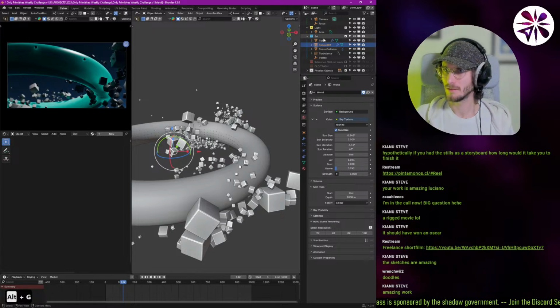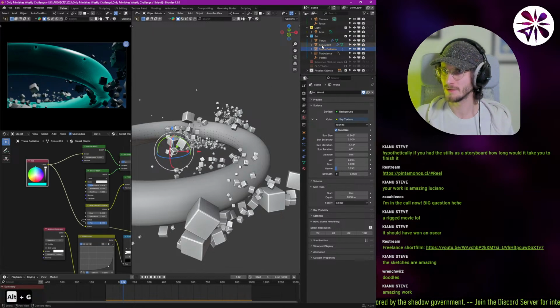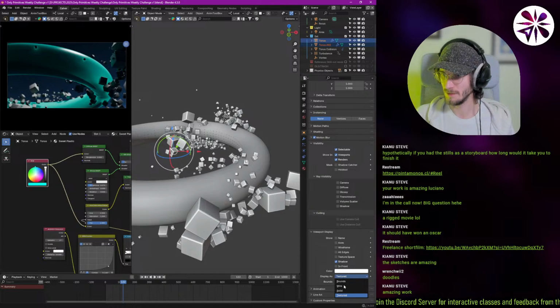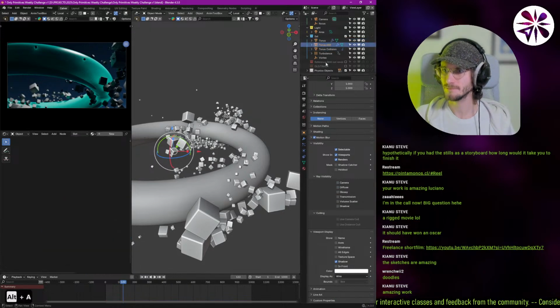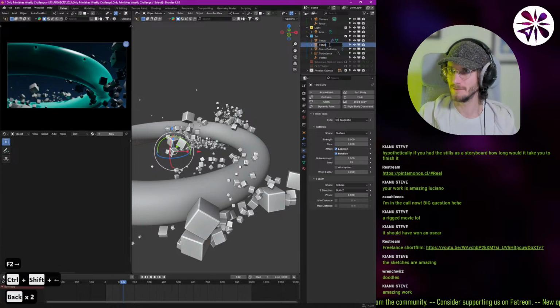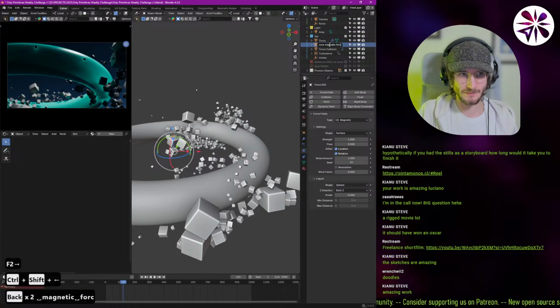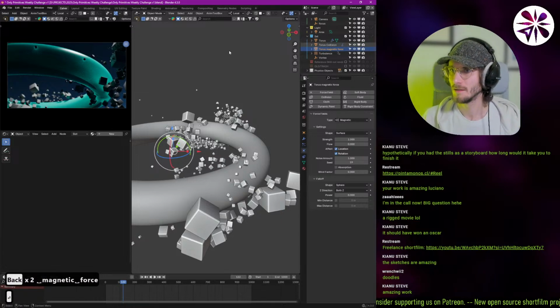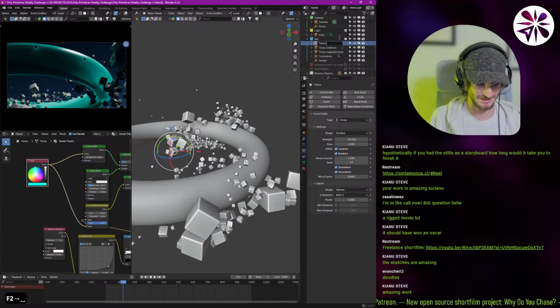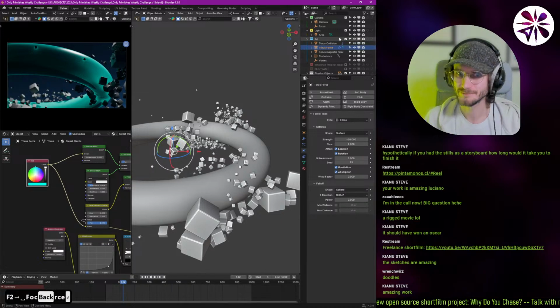Torus. Okay, so I've got collision. The collision is the visible ones, and these ones I want to be only wire. There we go. Let me see what forces these have again. So this is a magnetic force. Let's actually call it that too, magnetic force. And this one is the torus force.